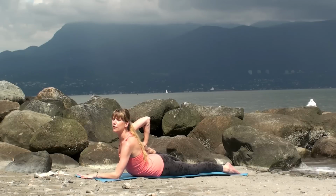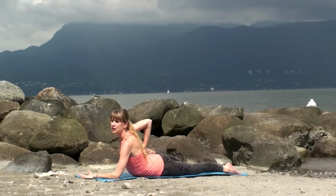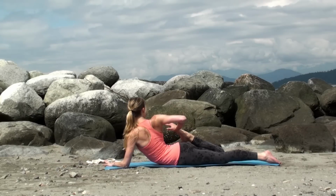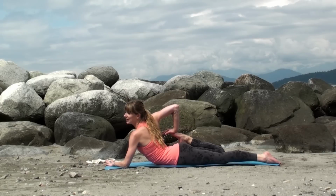That requires a lot of opening in the shoulder as well, so be really mindful and don't force it. The intention here is just to stretch the front of the leg and the hip. Look back at your knee and make sure that the knee is right behind the hip and it hasn't opened up wide, and that you're bending the knee in a really organic bend for that hinge joint, not tweaking the knee in any way.